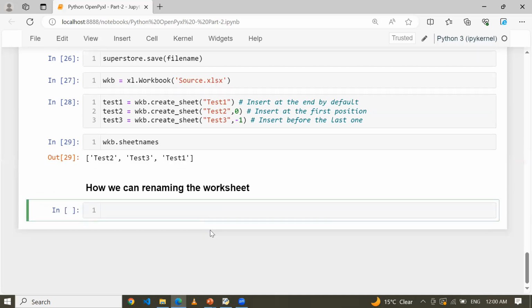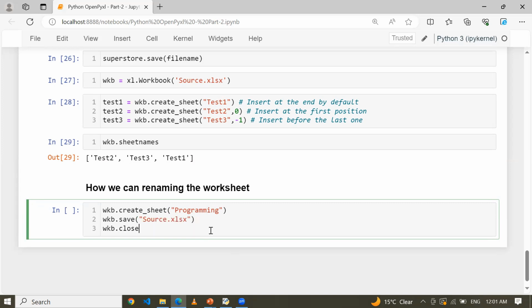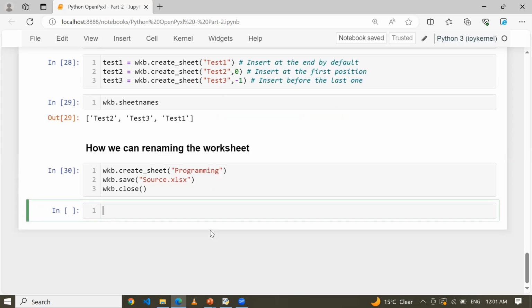Okay, so let me create one more worksheet here, wkb.create_sheet, and here I am writing programming. All right, and then I am going to save this particular file as the same source.xlsx and then wkb.close. Simple.